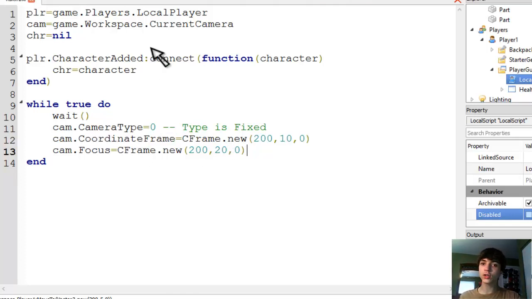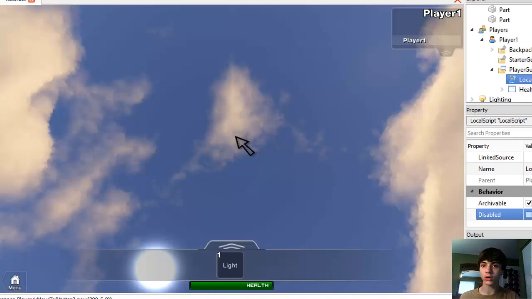So next up, we're going to be working with field of view. That's going to be really fun now that we've already got coordinate frame and the focus, because with coordinate frame and focus, you can already basically do everything for cutscenes and other camera manipulation. But that last step is field of view. So we'll get to that tomorrow.